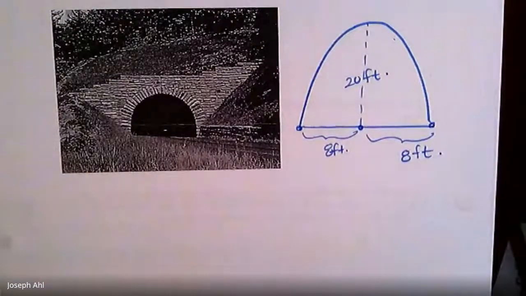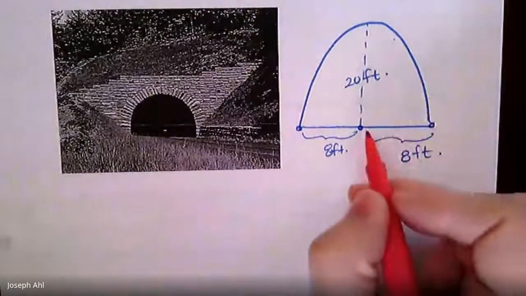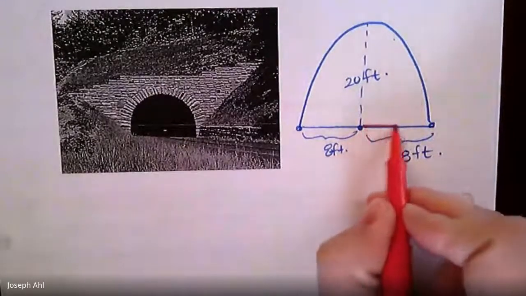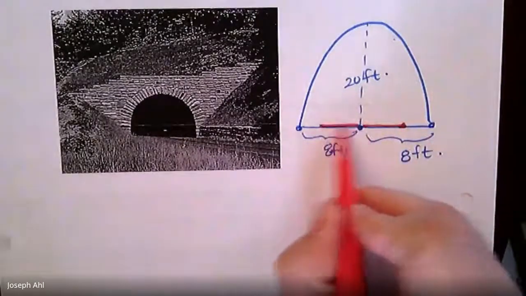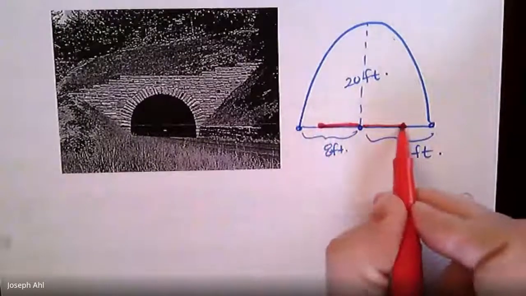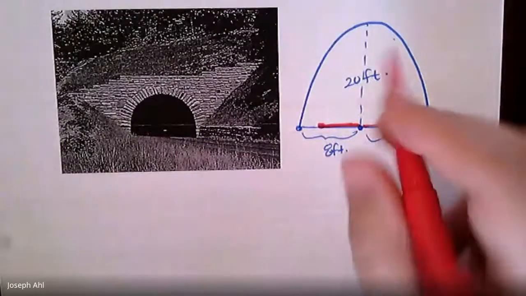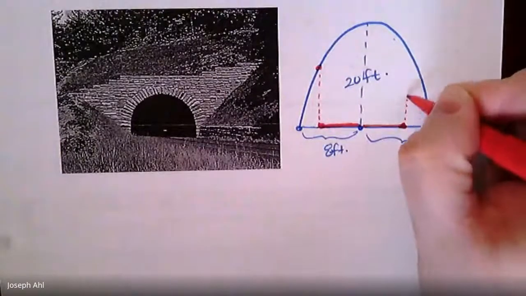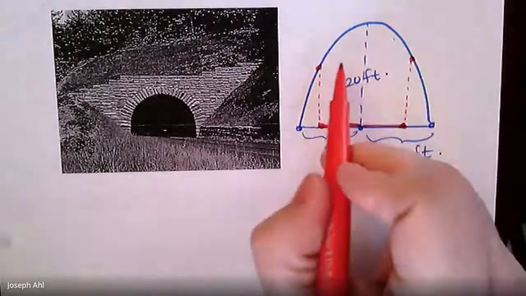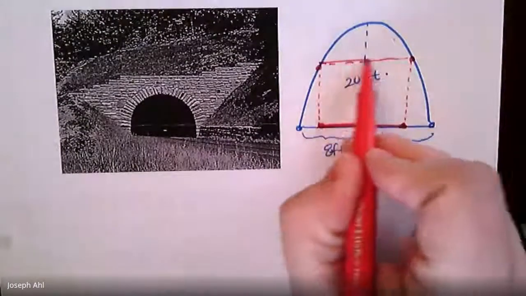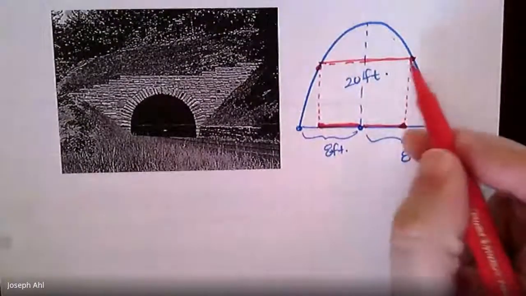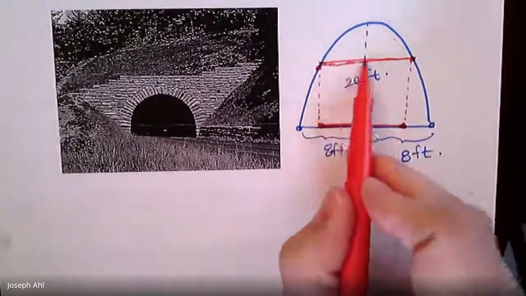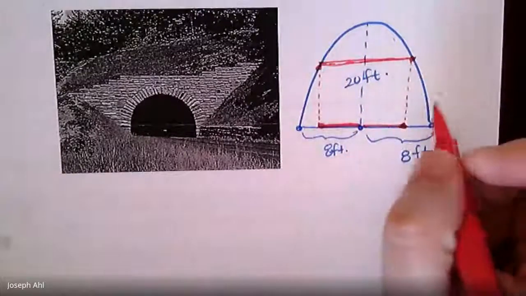And what I want to know is if a train is 10 feet wide, remember 10 feet wide in this context would be if I go 5 feet this way and then another 5 feet this way, that would be my total of 10 feet wide. I'm kind of curious, what's the tallest that train could be, such that we're not going to have a big train accident in this case? We want to avoid that at all costs.